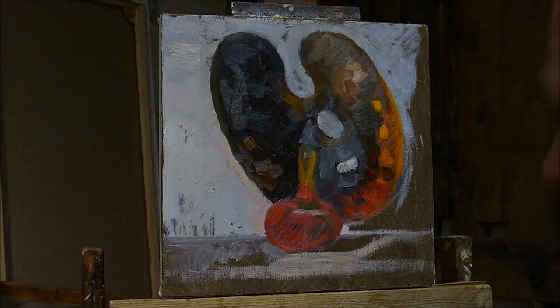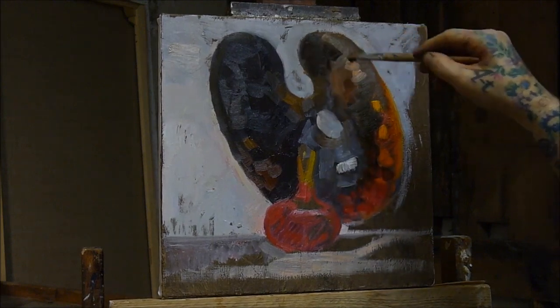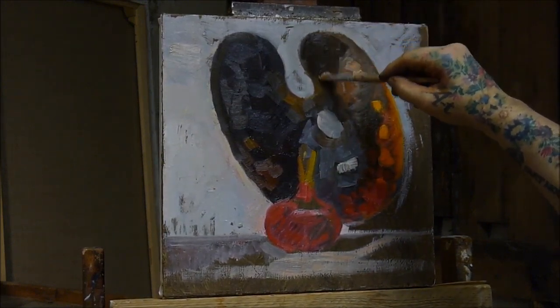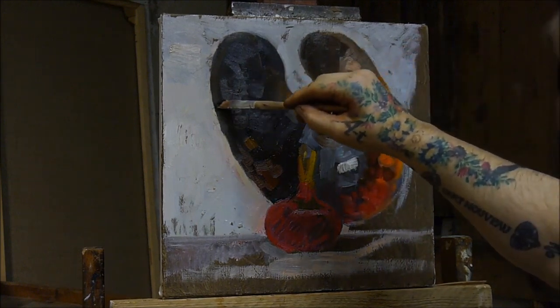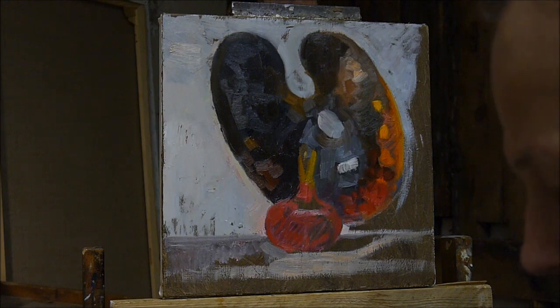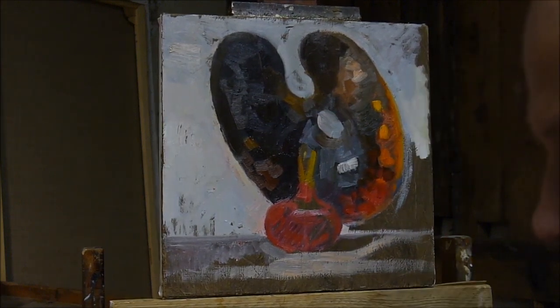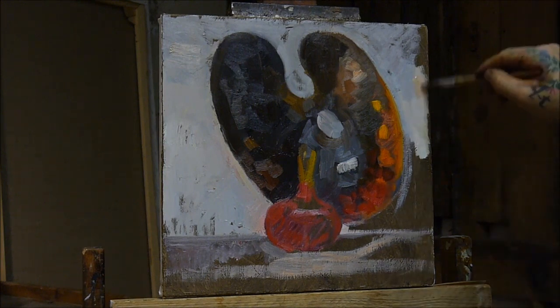But the things you need to do is to study the color circle and understand how nature creates the rainbow, how the shadows in the clouds are created by complementary colors that can be mixed in the shadows. And if you start to understand basic physics and the laws of color and nature, I think you're gonna come a long way, because then you will know objectively what nature is doing. So try it out.